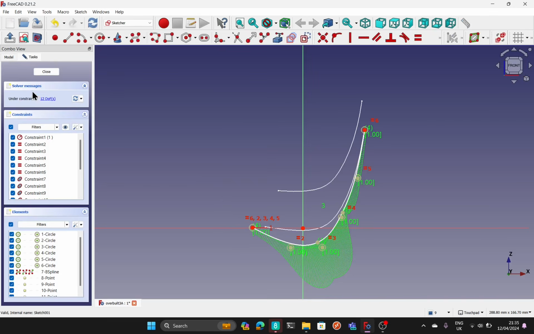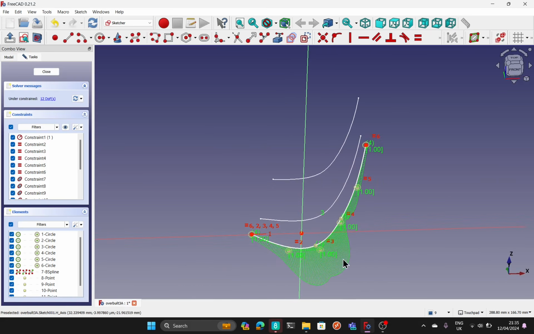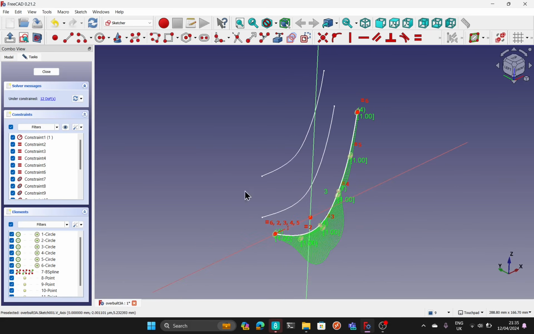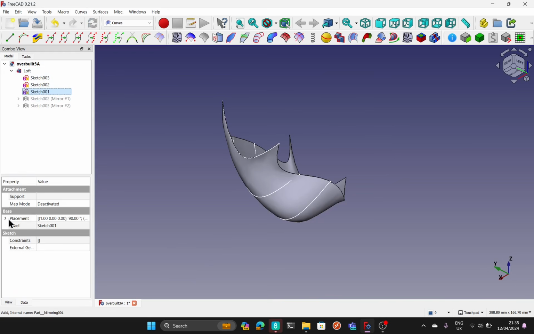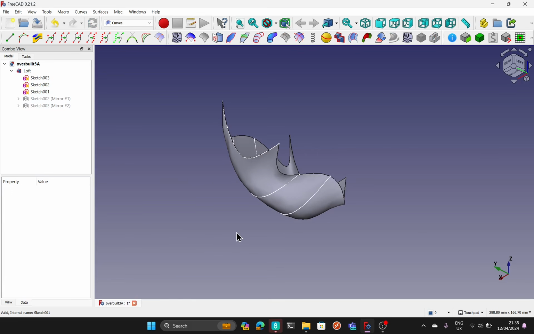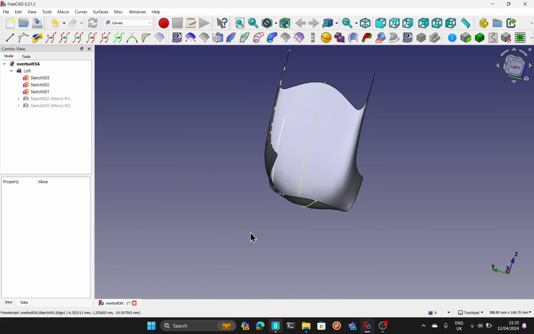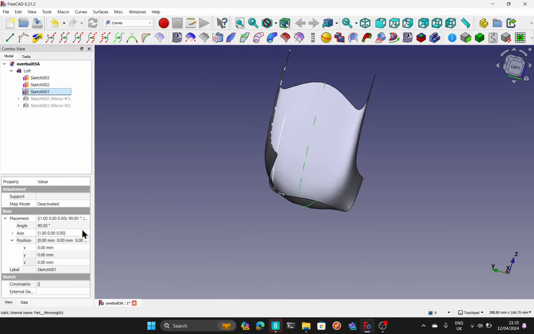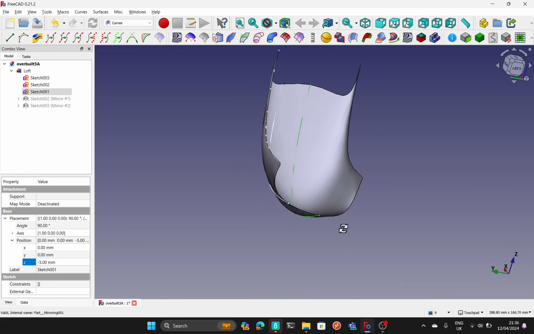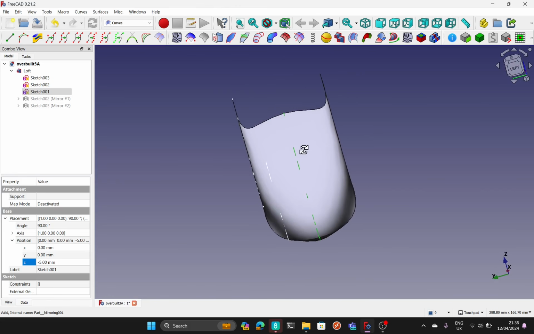If I double click that, sketch 1, you can see that's just a simple B-spline. Look at the placement, the position, set 0, 0, and it's got a small adjustment on the Z. This can be adjusted when the loft is added. So if I zero this out, see how that loft changes, getting a different effect. And let's go back to that sketch. I'll place back, say -5, just to bring that down to create that curvature. Once I'm happy with the overbuilt surface, that gives the initial shape for the curvature.